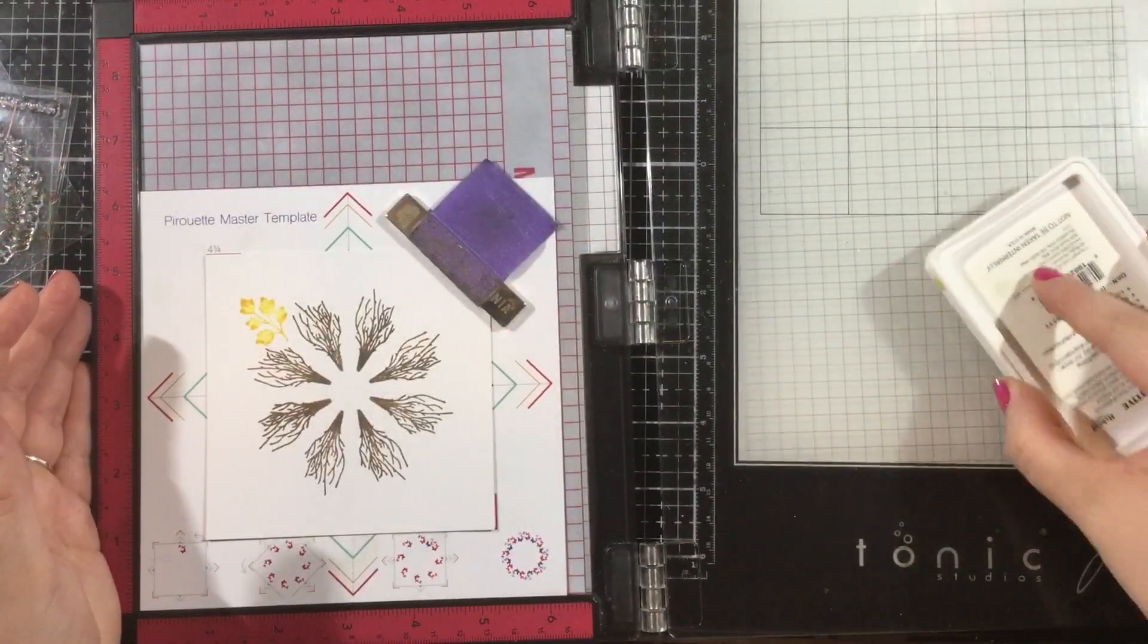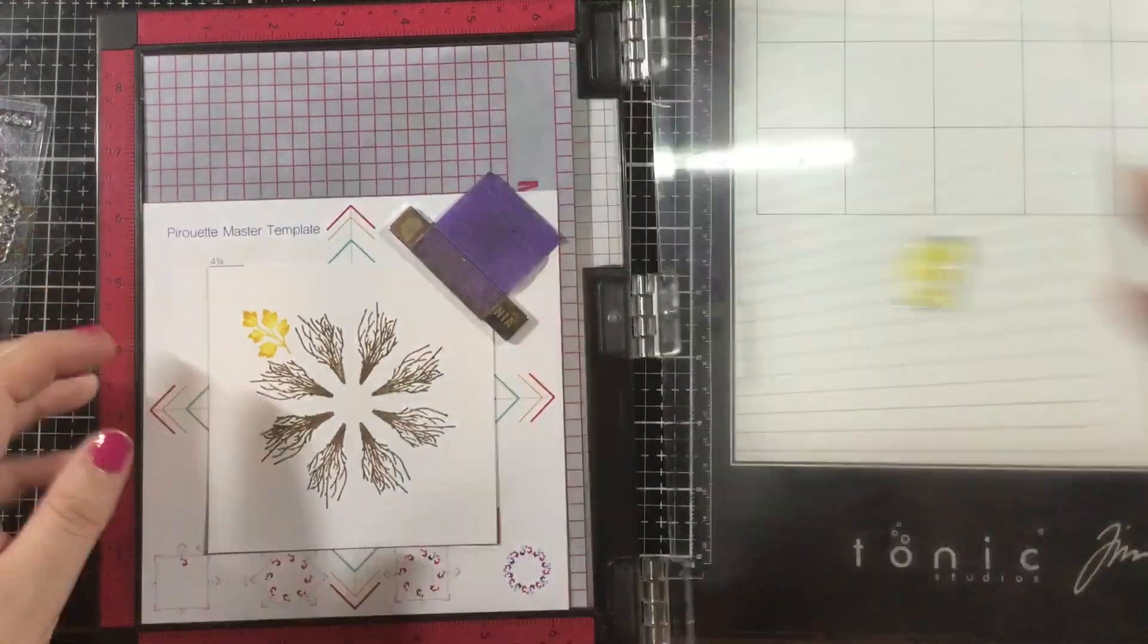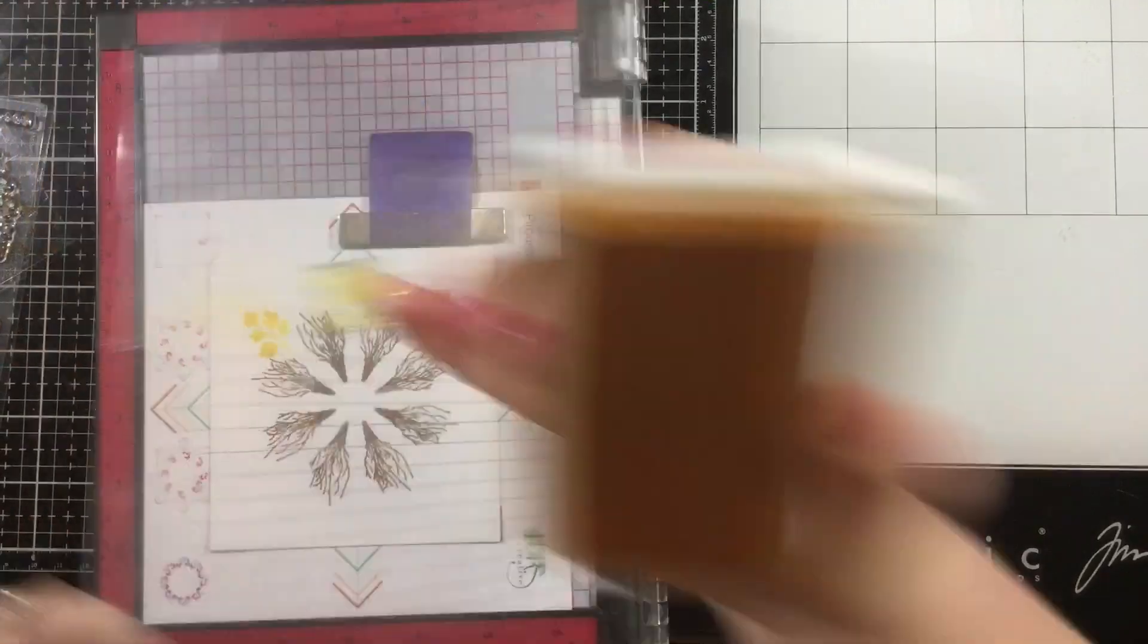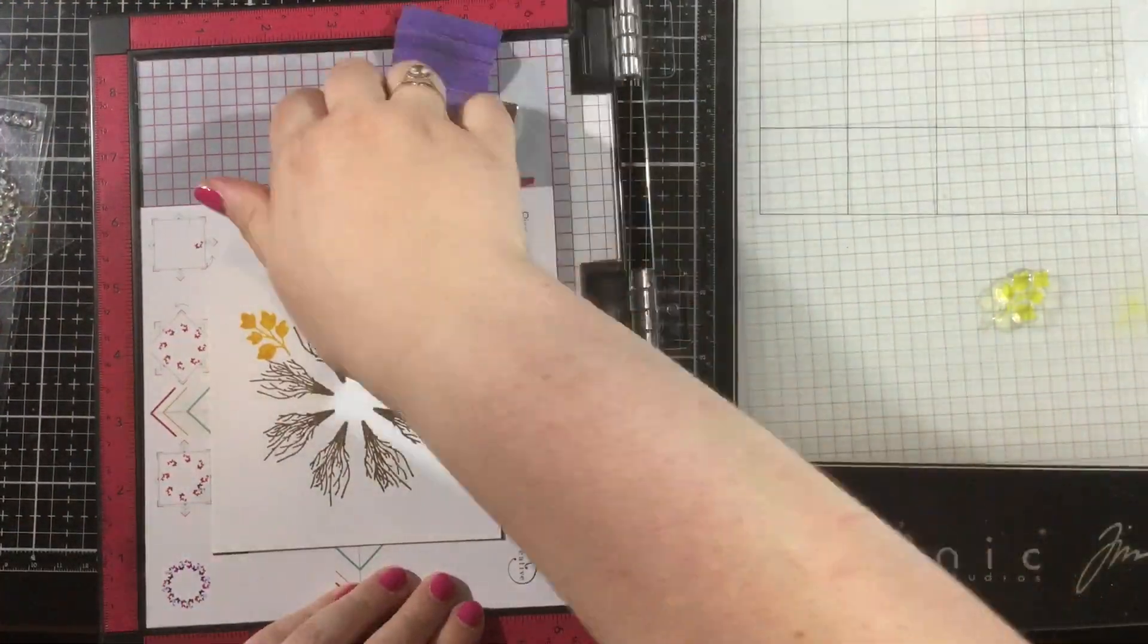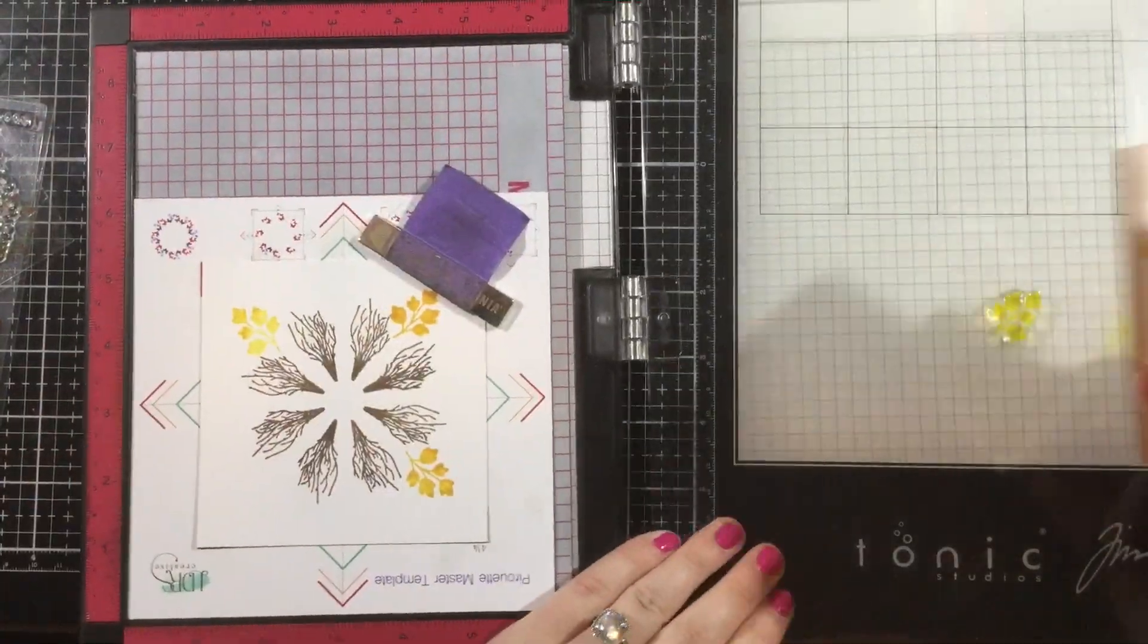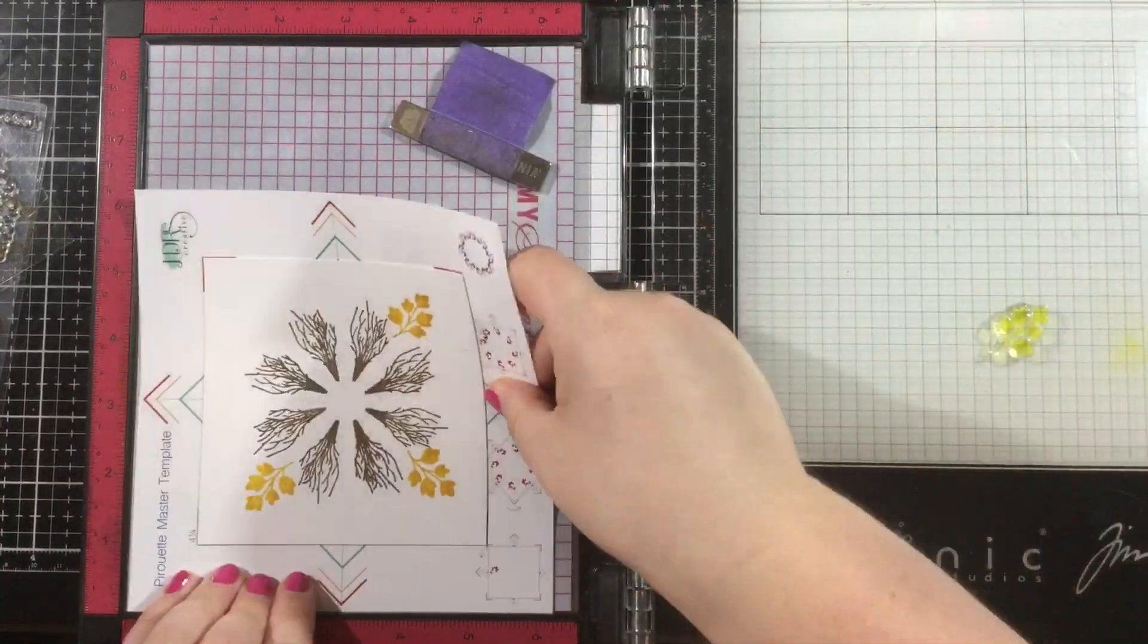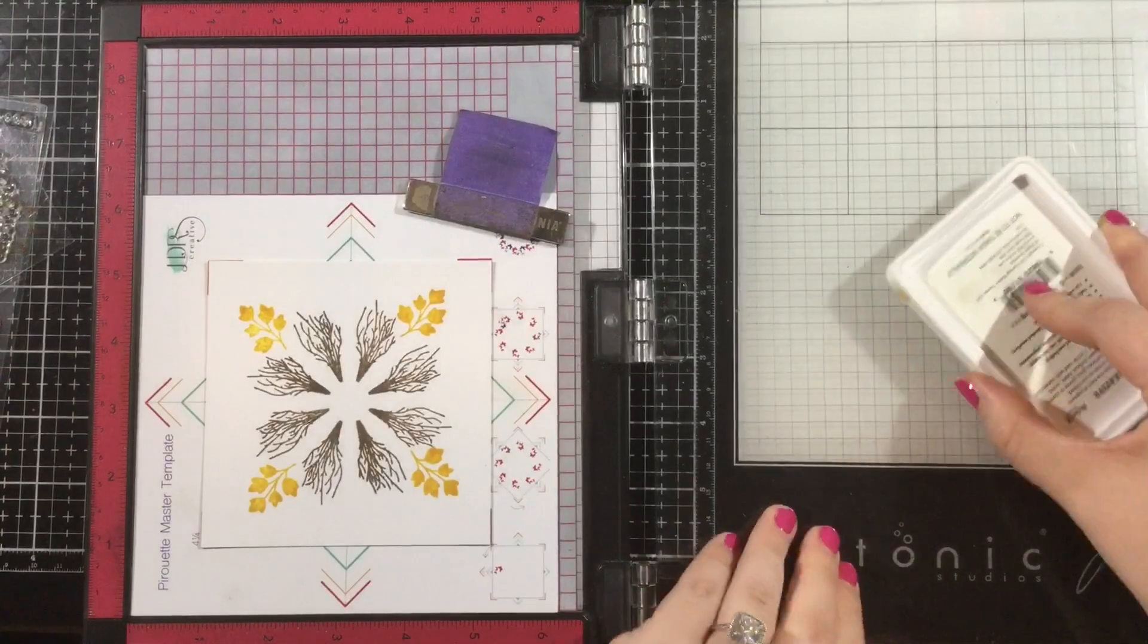Now I have another little sprig here and I am using Dandelion Ink. This is my favorite yellow ink. I use it for everything so I definitely need a new pad, but here's my trick. I like to ink up and then turn my whole pirouette pattern template. Remember that I have that piece of cardstock temporarily adhered onto there. I find that this is a lot faster than trying to peel this off of the adhesive and line it up with those squares each time.